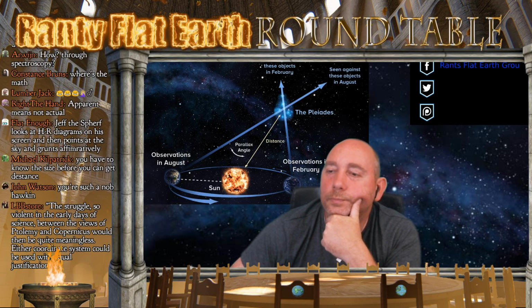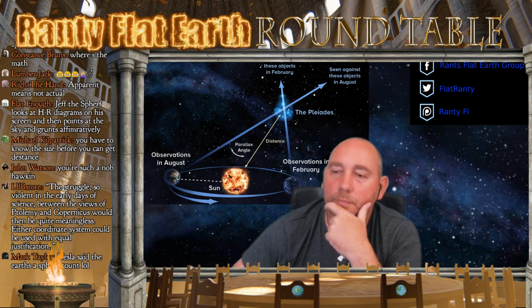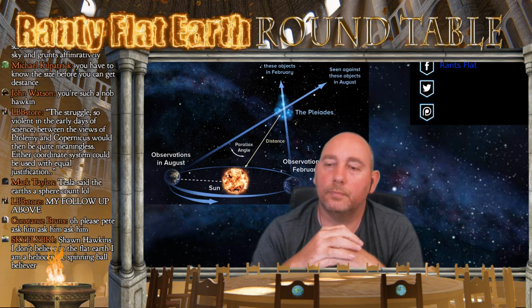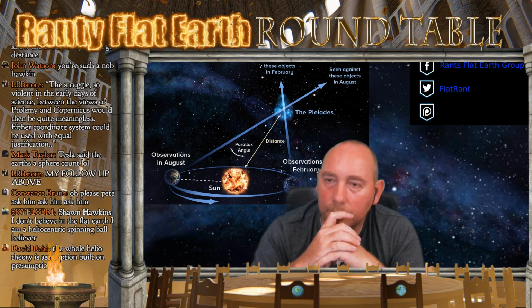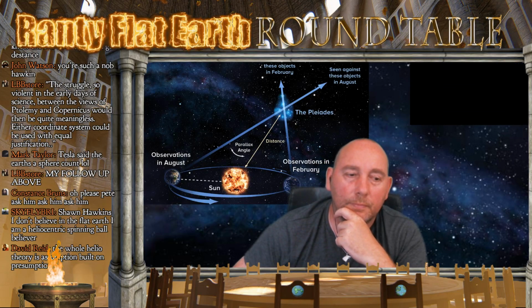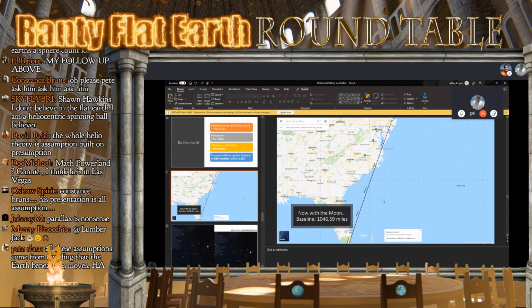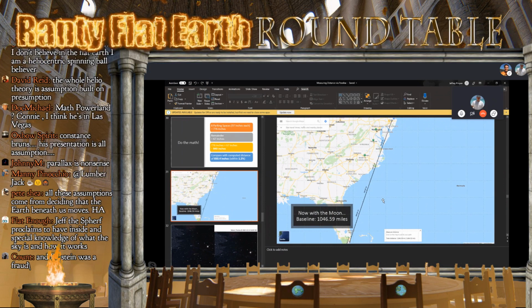I will say, however, that if the Earth is spherical, then my baseline was too long. The baseline that I used was the distance across the surface of the Earth from Trenton to Miami, and that distance is about 1,046 miles. But the baseline is supposed to be a perfectly straight line, and if the Earth is a sphere, and that 1,046 miles is the distance across the surface of the sphere, then that distance is not straight. That distance is an arc.